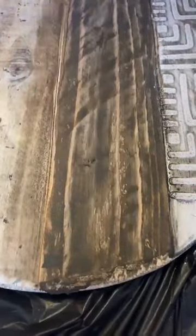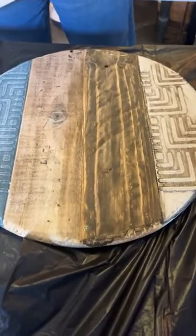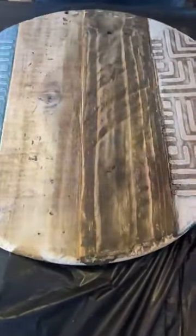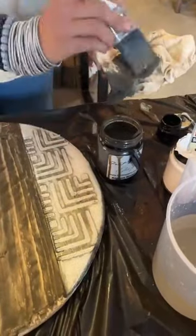And each piece will look different because the pieces of wood are so different. Look over here, on this piece of wood, which has also dried. I'm going to show you something next on my surface I'm working on. But can you see how the lines and the grains are accentuated on this piece? Okay, now I'm going to do the same over here. Just make sure there's some antique brown glaze on my cloth.